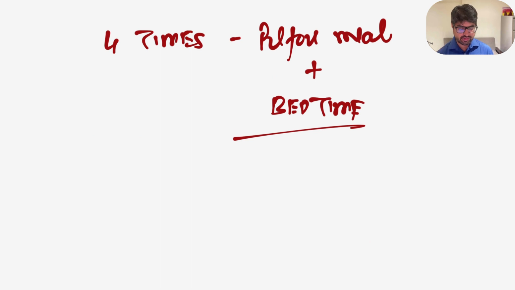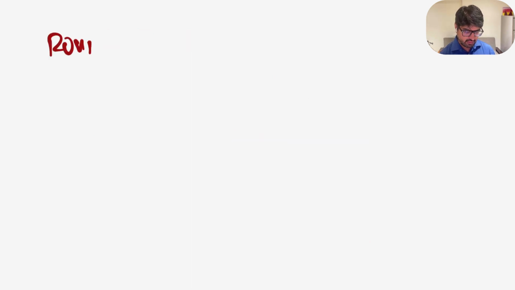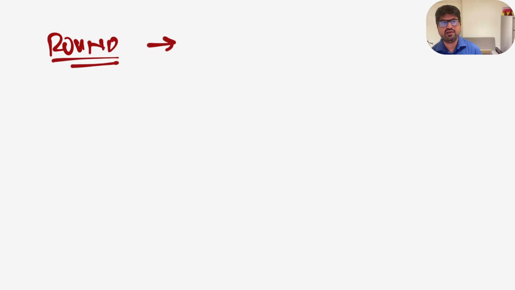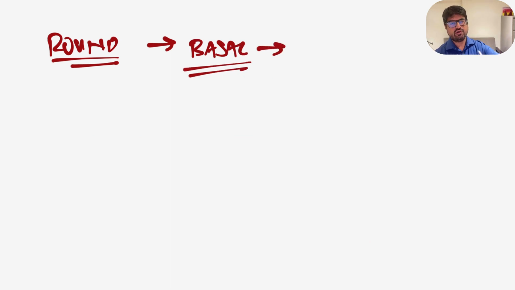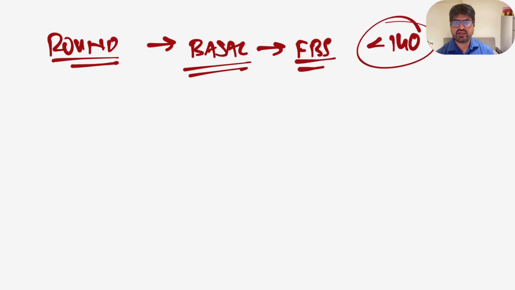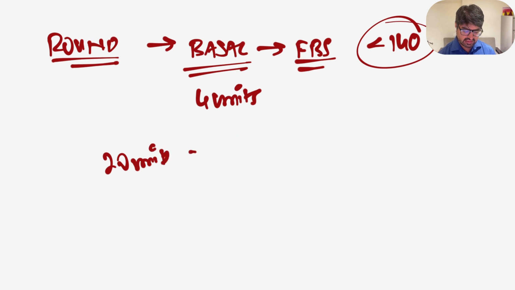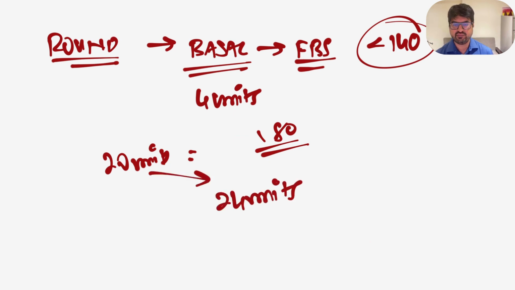Here you need to do 2 things. When you are on rounds in the morning, you just adjust the dose of the basal insulin. Don't mess with the bolus dose at this point. You check the patient's fasting sugar, and it should be less than 140. If the fasting sugar is more than 140, you generally increase the basal dose by 4 units. So let's say we started the patient on Tresiba 20 units, and next morning the fasting blood sugar is 180, which is more than what we desire. So increase the Tresiba to 24 units.